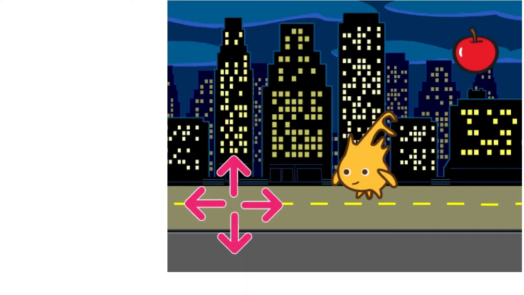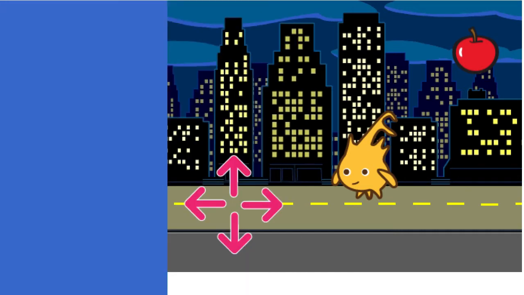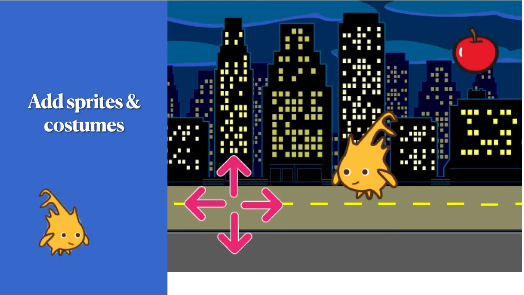Let's create the scene in Snap by adding sprites and a background. Snap provides a large collection of sprites for your use. You can also design your own or import one. And what is a sprite? It's a character for your project that you can animate, and a costume is the outfit or particular look for your character, and the background is the scene that you will use in your game or story or animation.